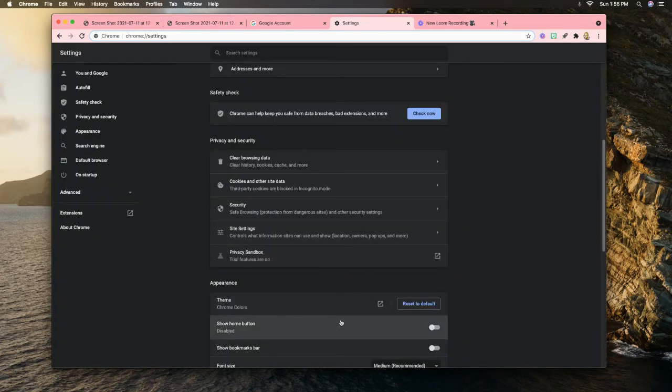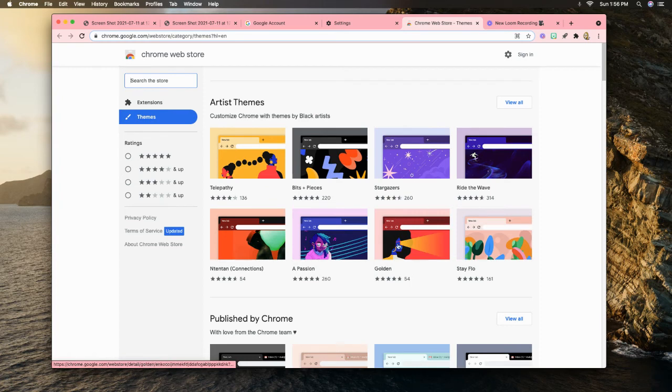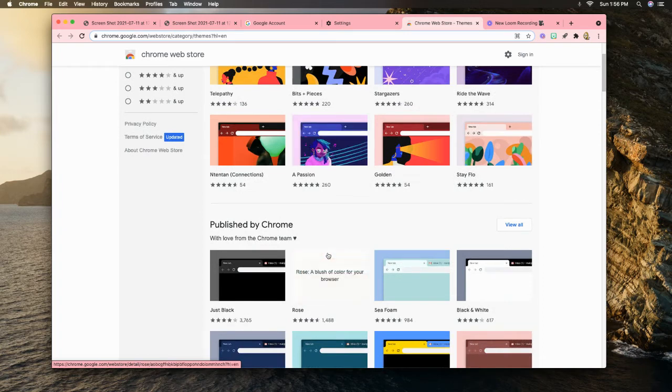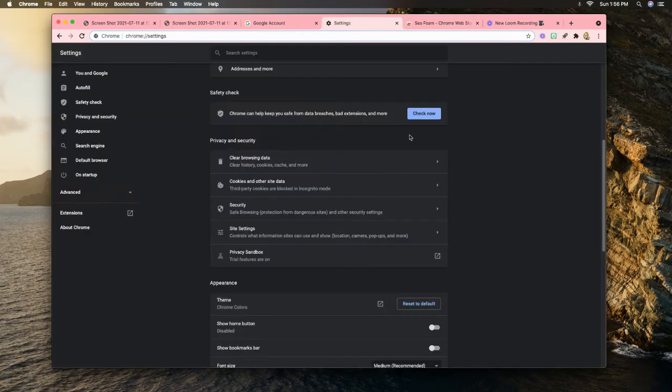Then the next thing mentioned was themes. Here you can choose your colors and set a default theme. If you click on set default, it goes back to the default, or I can click here and then go out and it'll give me all these different options for what I can add and change to make my theme look specific to myself. If I change this over to Seafoam, I can add that to Chrome, and then it's going to give me this appearance and this look. So that is where your themes are located.